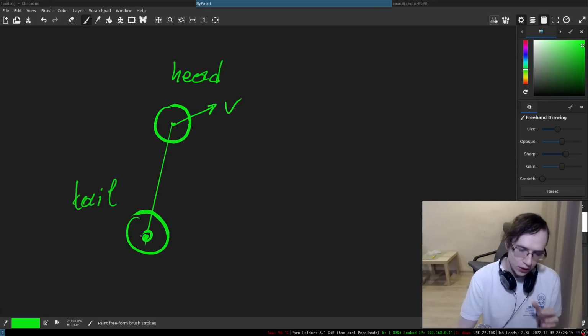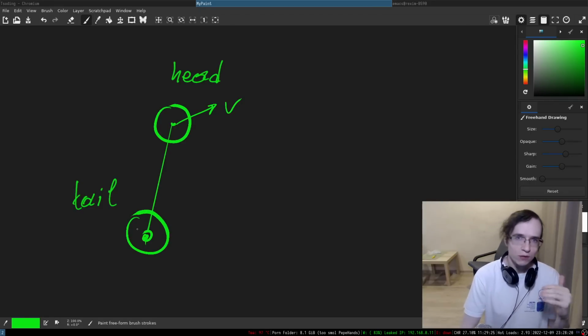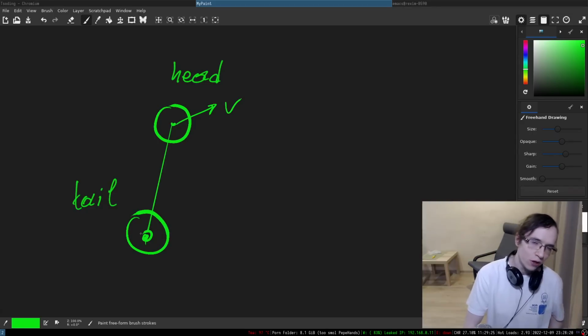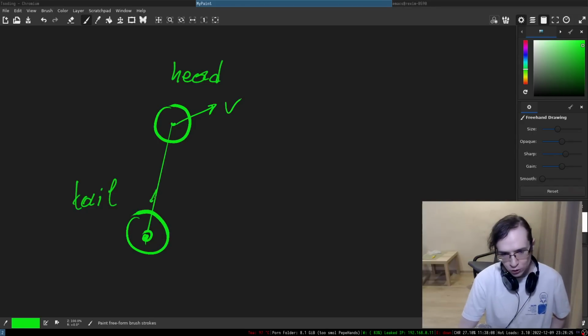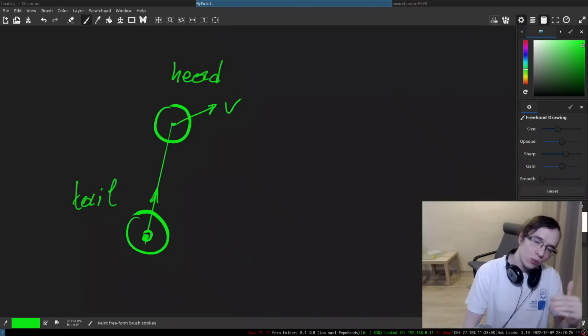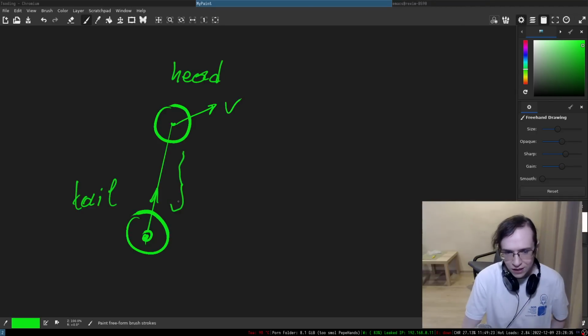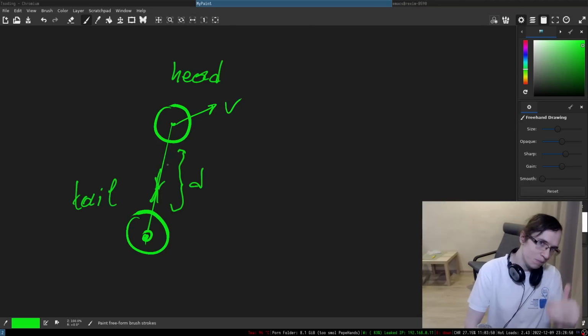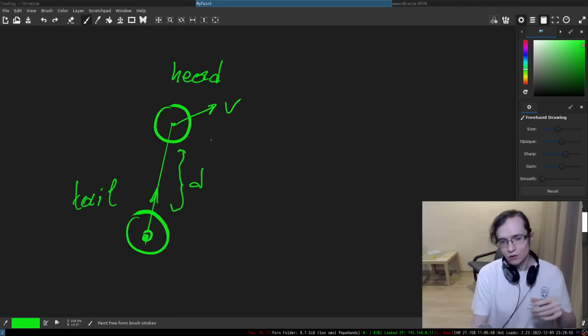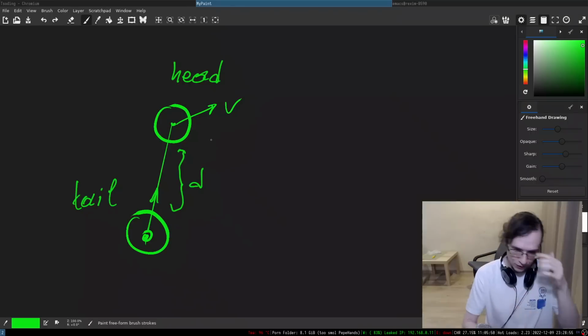And then we look at the tail. Did the tail become farther away from the head? Well, if it did, we adjust its velocity to point towards the head, and the farther away the tail, the faster the velocity is going to be. So the closer it is to a certain distance that we defined between the head and the tail, the slower it's going to become. If it's actually too close, so the distance is less than the d that we defined, we're going to define the velocity in the opposite direction, trying to bring it back to that specific distance. And that way, on each tick, we try to keep them at the same distance.